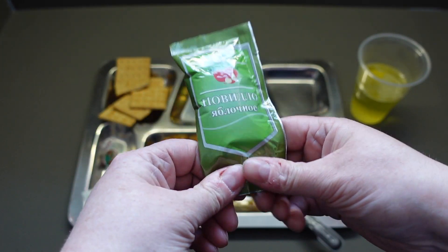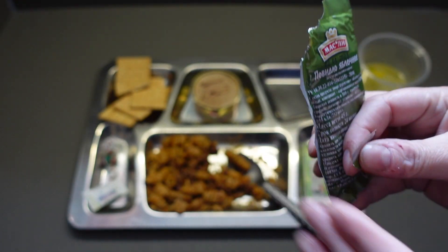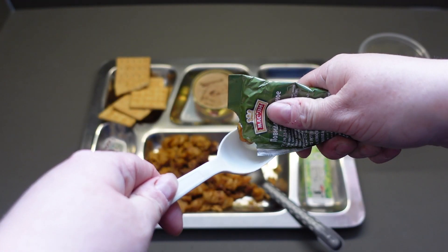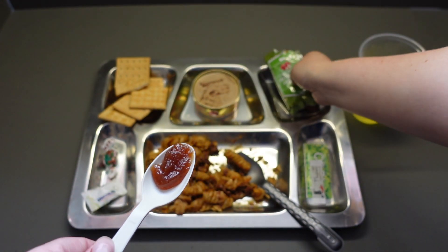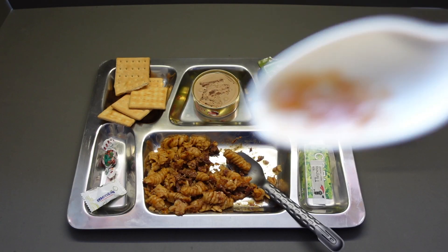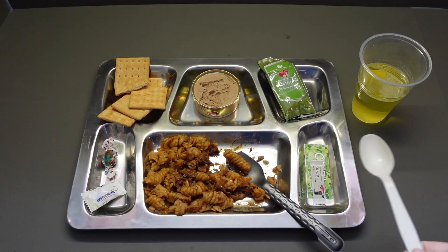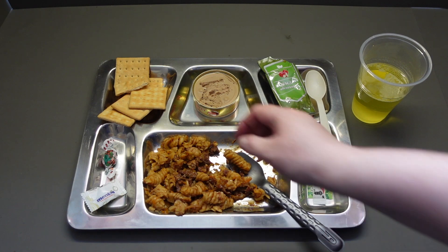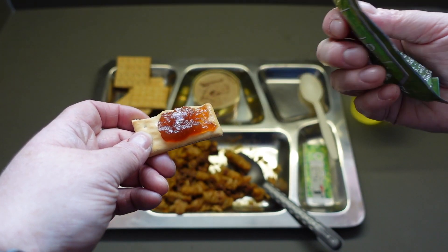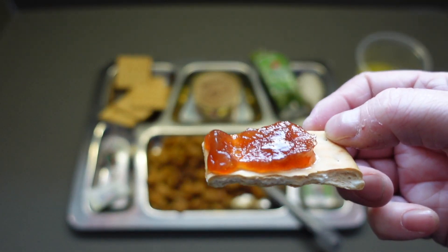This is going to be the best item in there. We all love a bit of apple jam, don't we? Always the same company as well. Let's put some out on this spoon — look at that. Lovely, nice deep colour there. Smells so sweet. It's got a very rich fruity apple taste. That is very nice. I imagine a lot of people just suck this straight from the pouch.